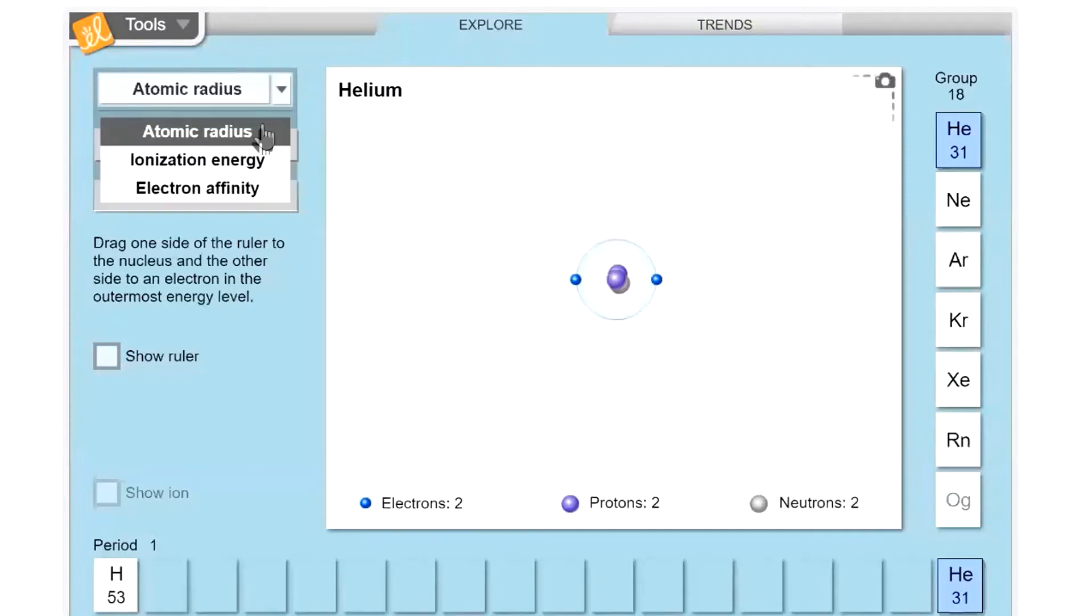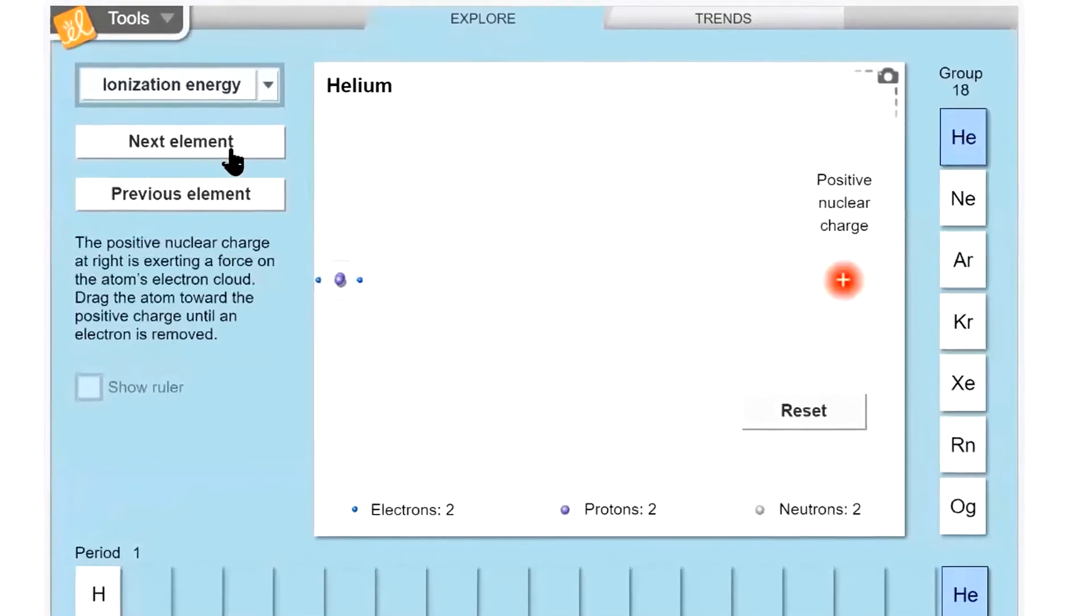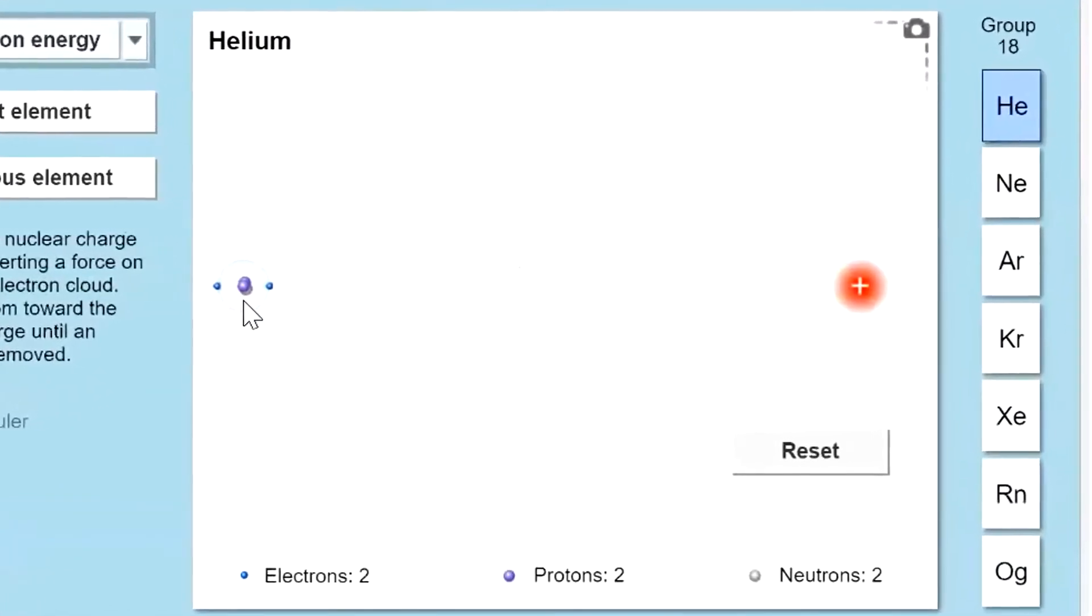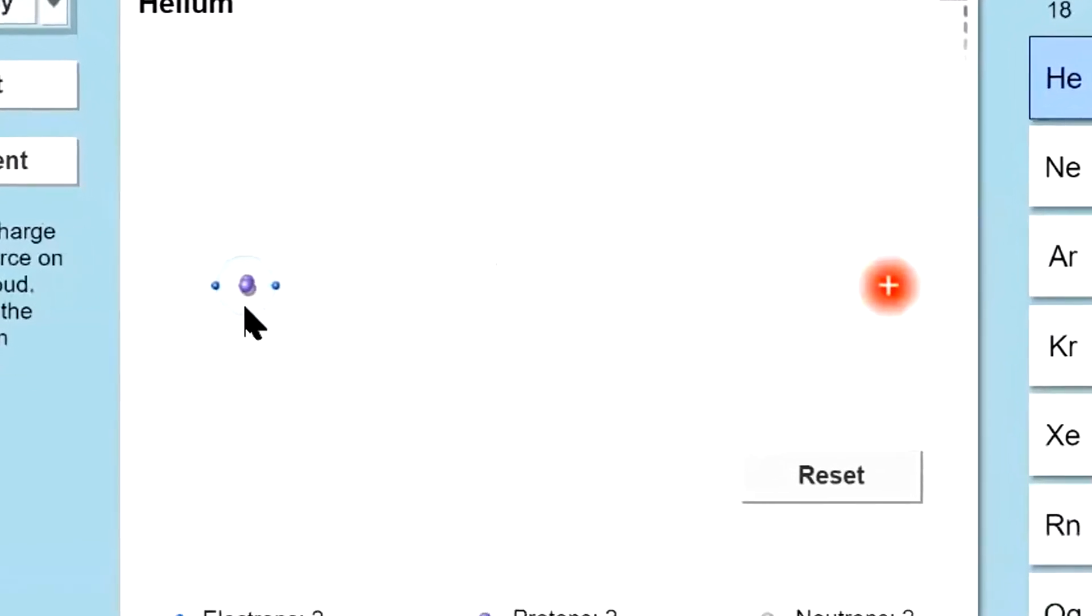So that's our atomic radius. Let's now go and take a brief look at the ionization energy. Again, we're going to start, say, we'll do helium. And we're going to look very carefully here. Let's grab our helium. And we're just going to start moving it a little bit closer. We're just going to move it closer. This is some source of positive charge. What we're trying to do is we're trying to figure out how much energy is required to remove an electron. We're having to move this thing very close. Now as we get really, really close. Ah, see? When you get really, really close, you see that electron start to move. And if you move just enough, it will stick. And then we have a number in kilojoules per mole. That's an amount of energy per mole of a substance. That's a fairly high number.